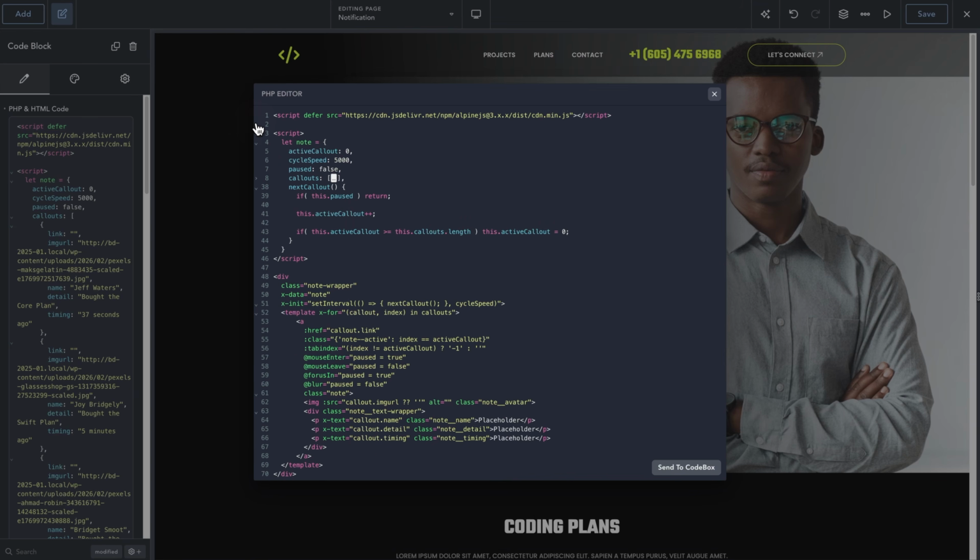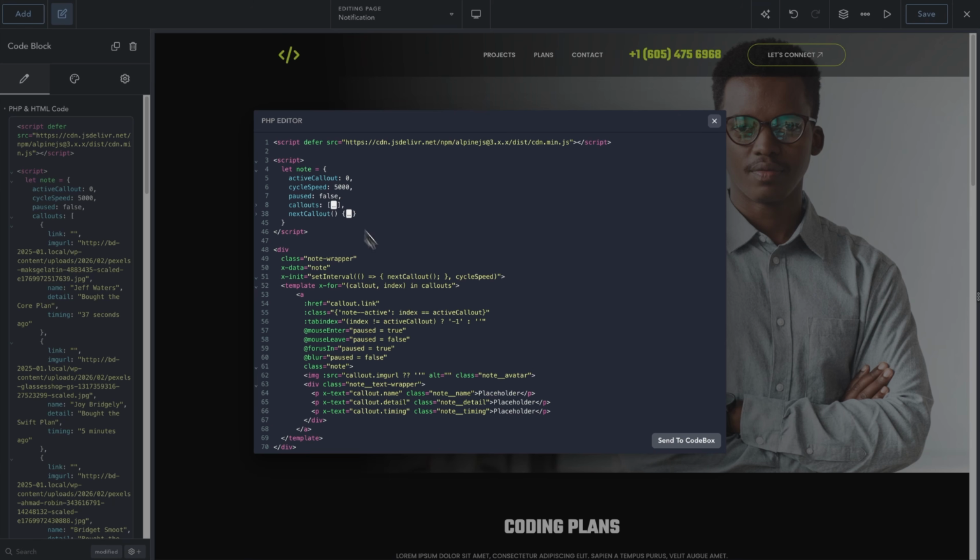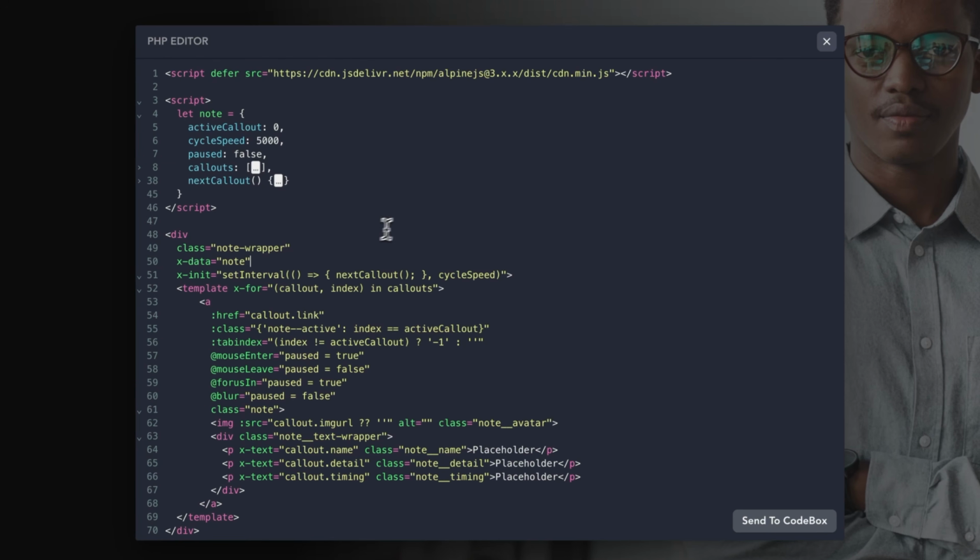And since our code is getting kind of long here, we can actually take advantage of the folding ability of the Breakdance code editor and just fold these longer structures up. Now there is one thing I want to do here, and I want to change note to notification, but I'm going to need to change it everywhere.